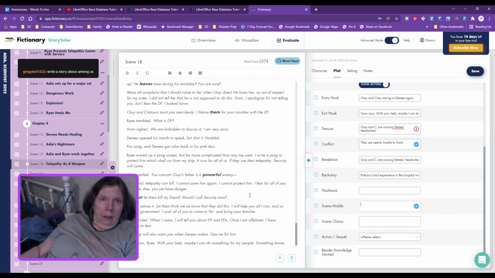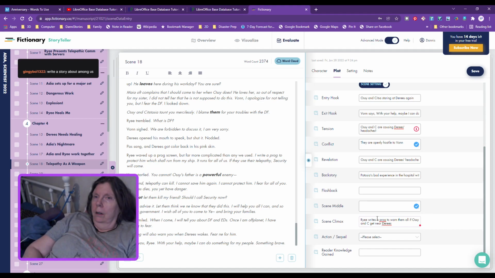So, the middle, the climax, he writes a prog to warn them all if Elsie and Stasia get near Reese, because they can easily kill him.